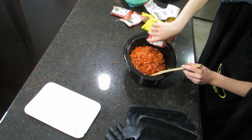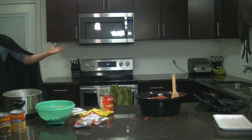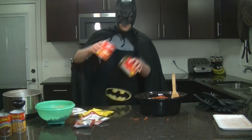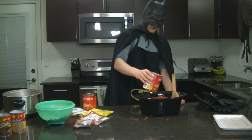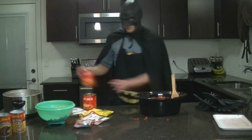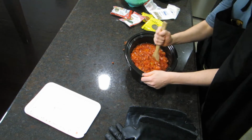There we go. Now, in order to not waste anything in the can, we're just going to add a little bit of water to this. And we're going to swirl it around inside the can. Pour it over to the other can. Perform the swirling action once again. And pour it in. Now, these are diced tomatoes, so we don't care if we crush these either. In fact, we want to kind of mix it so it gets between the meat.